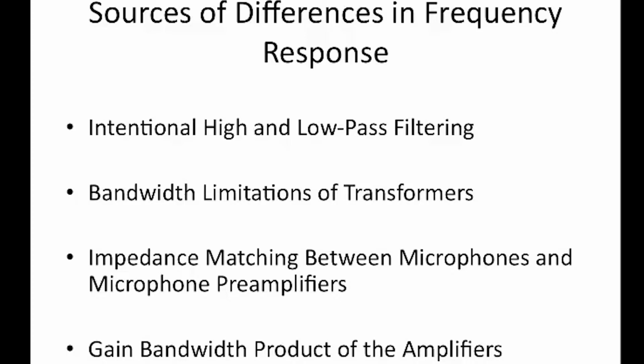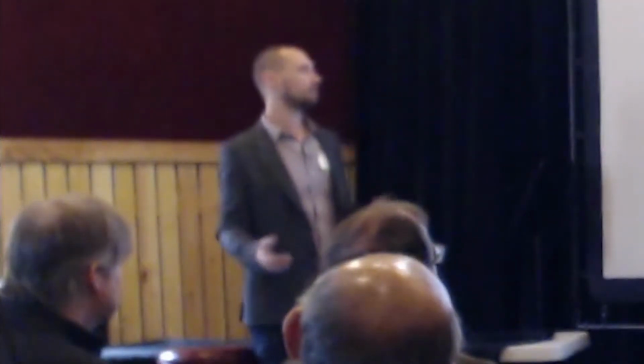Well, first thing would be intentional high-pass or low-pass filtering that has been built in by the designer to avoid certain problems. The second source of changes in frequency response would be the bandwidth limitation of any transformers that are used at the input or the output of the microphone preamplifier.